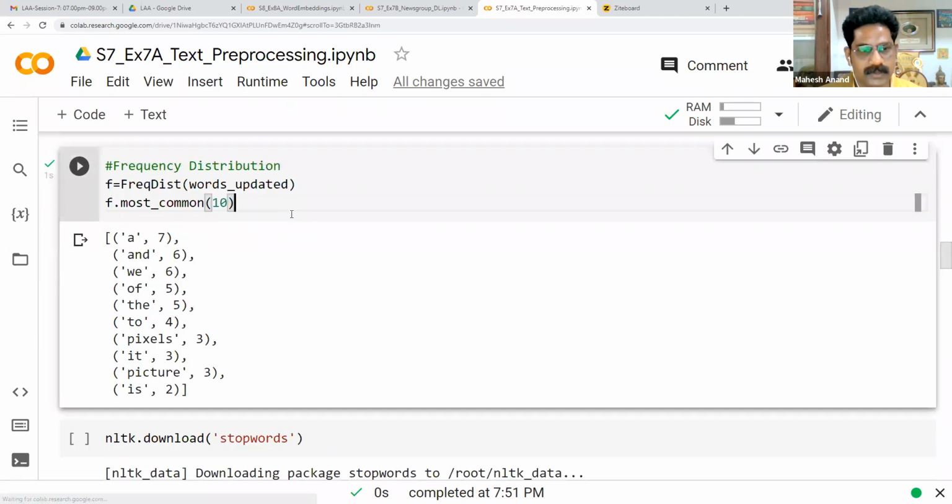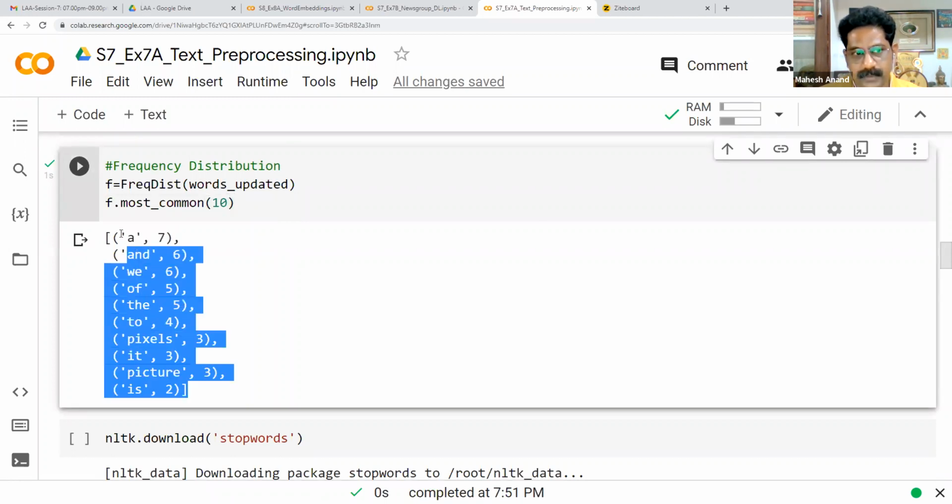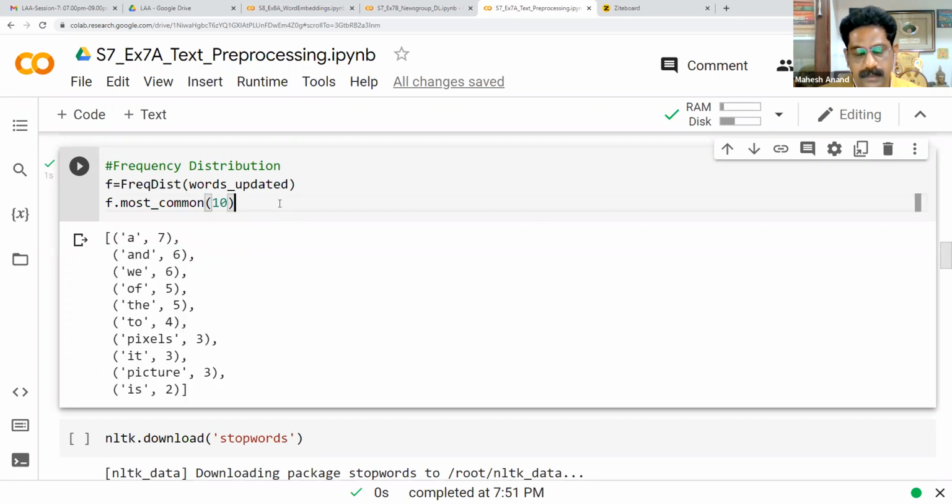This is the most common, the top 10. You can see the token and how many times it appeared in the text. In fact, this approach is followed as one of the approaches: count vectorizer.